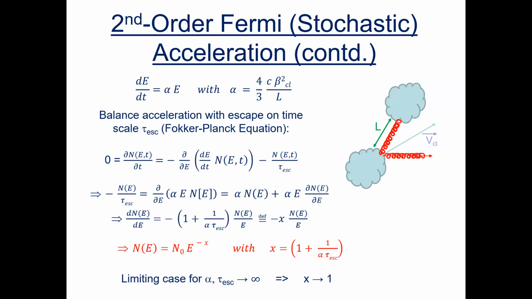First order Fermi acceleration, as I said, is primarily in shocks. So relativistic shocks like supernova remnants, or stellar wind interactions. Stochastic interaction often happens where you have turbulence building up. That can also happen behind shocks, but it's then often the subdominant mechanism. Also, you have turbulence, tangled magnetic fields that bounce particles around, and that works effectively this way. So the approximation with the clouds is just a visualization. It's usually not actually clouds that do that. It's often magnetic field inhomogeneities that bounce particles around and can lead to this acceleration.